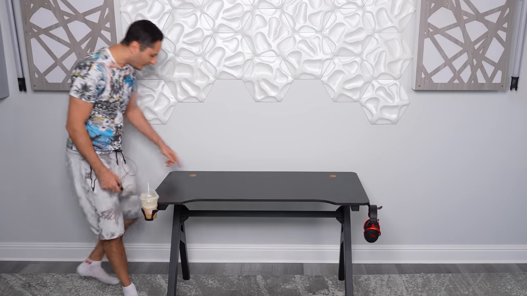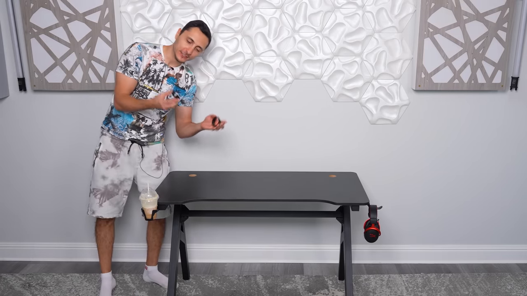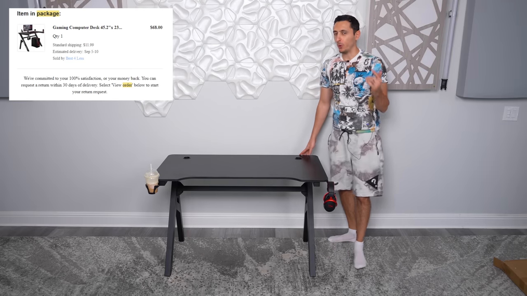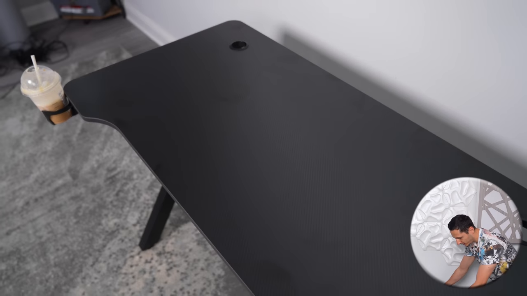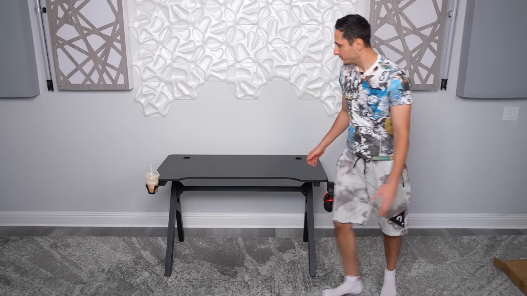We even got cutouts in the back to pass through cables, and you have these grommets to cover it up as well. I mean, this is honestly a steal. 68 bucks plus $12 shipping, you're looking at an $80 purchase for a nice, sturdy, black carbon fiber gaming desk. Okay, so far so good.